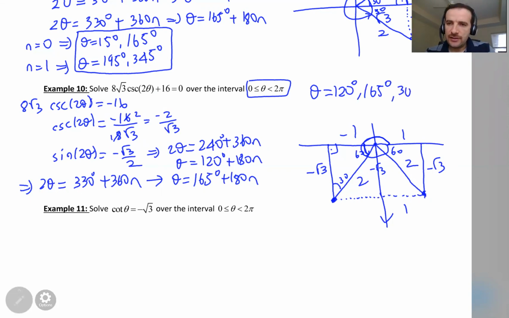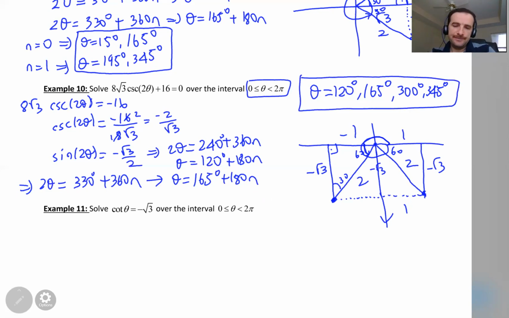Nice, because it's in that interval. And from there, I get 165 plus 180, which makes 345, right? Yes, 345, which is nice again because I am still falling in this interval. But if you plug in n is equal to 2, we will get a bigger angle, which is not in our domain. And when n is equal to -1, for example, this is less than 0. So these are the only theta values which satisfy our equation, all right?